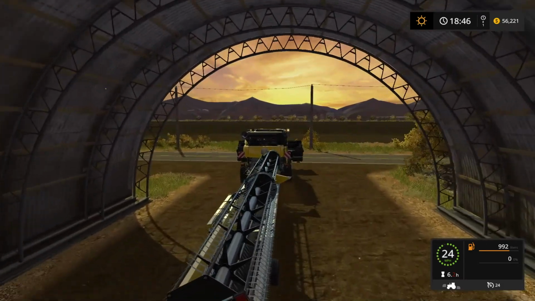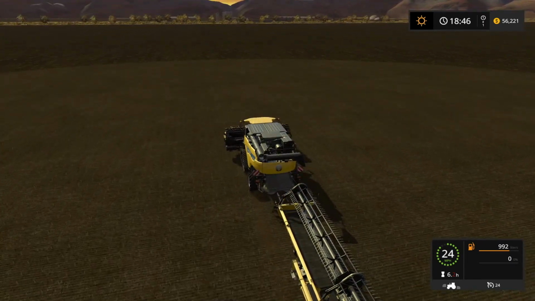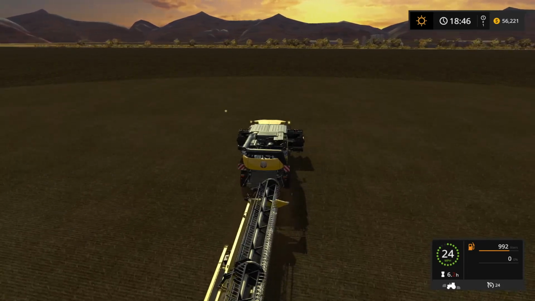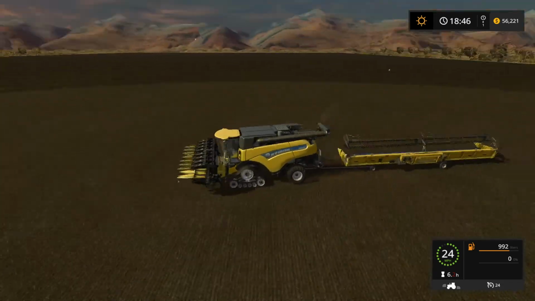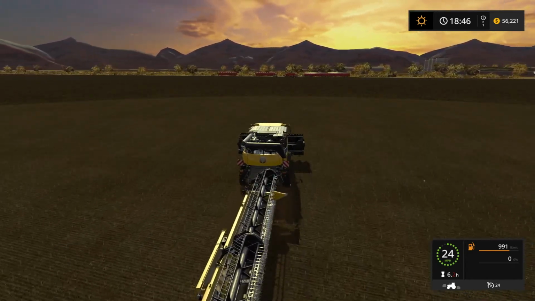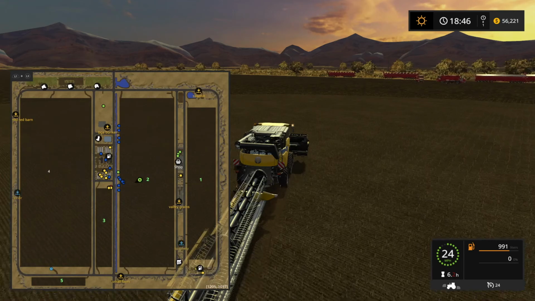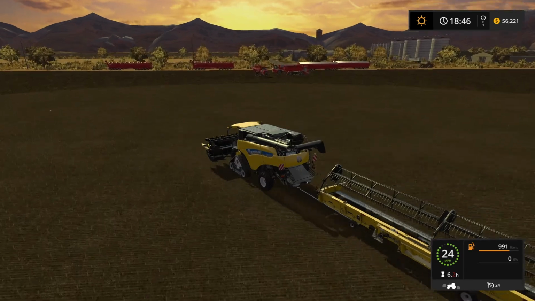So, I guess in the next episode, we'll try doing this in tandems. I may have to use the Homer auger wagon to keep them unloaded. May have to use all 4 of them because they only have a max capacity of 25,000 liters. But yeah, I'll try tandem harvesting here. We got 4 combines versus field 3. It might take 2 or 3 passes, maybe 4, and we should have that thing harvested and done.